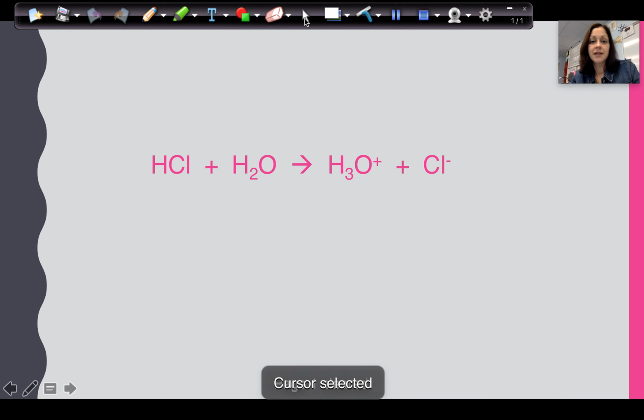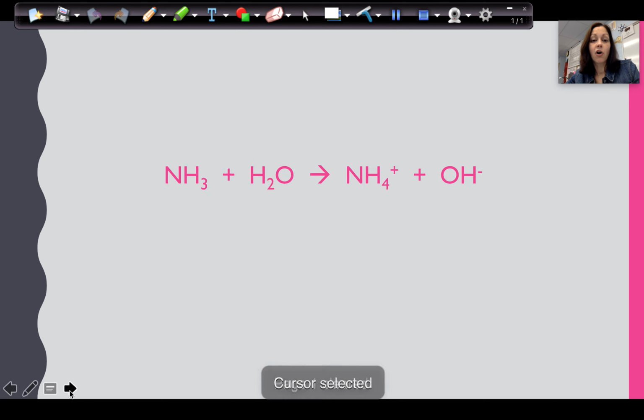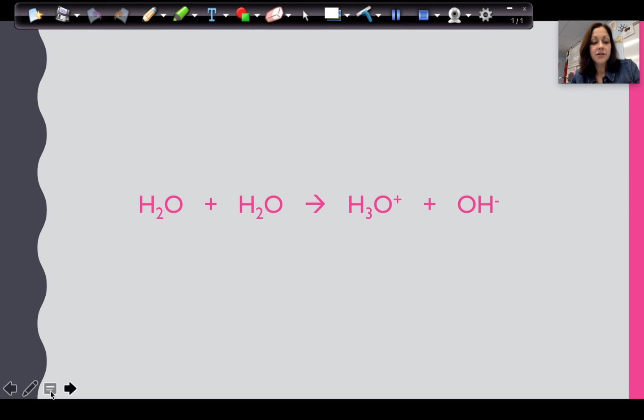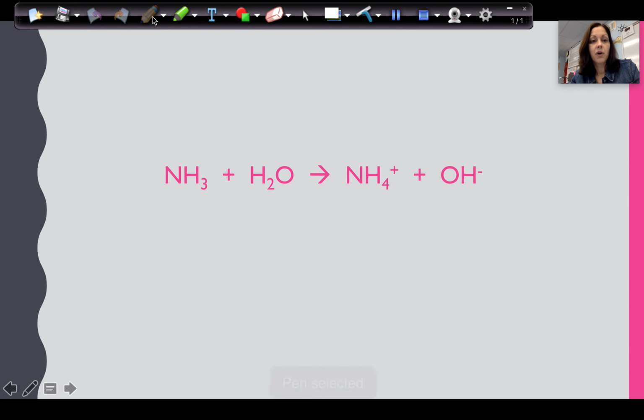For another example of a Bronsted-Lowry or alternate theory reaction, I have ammonia, or NH3, put into water. NH3's conjugate, which has to be on the other side of the arrow, is NH4 plus. H2O's conjugate is OH minus. These two both have O's. These two both have N's. That's how I know that they're conjugates. I look among the pairs.